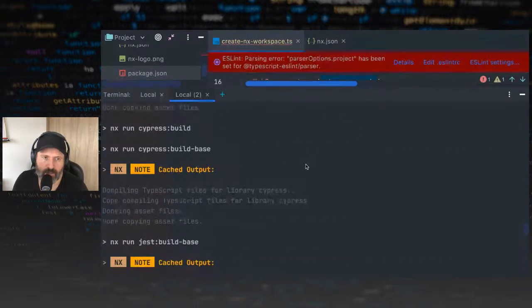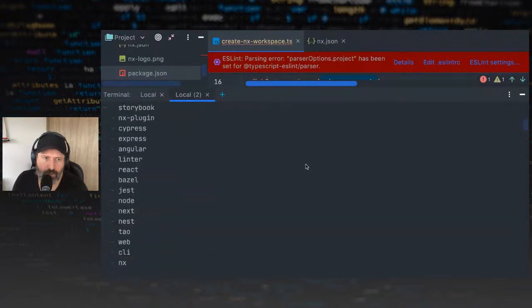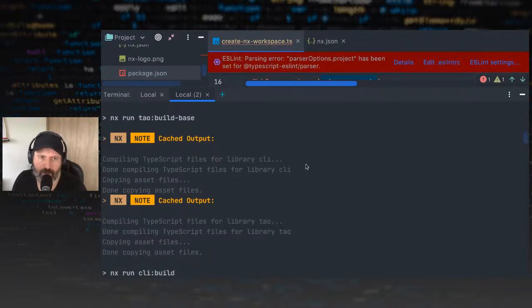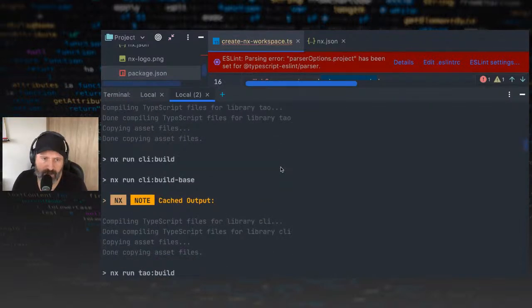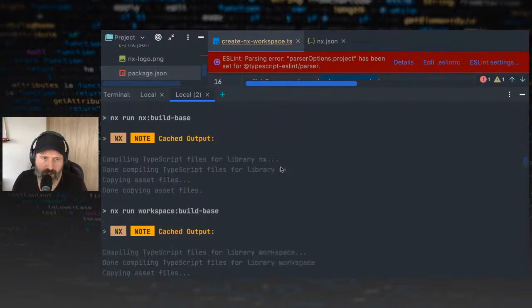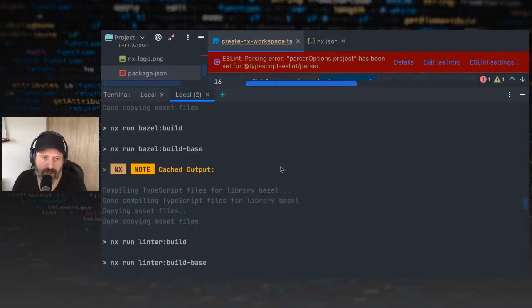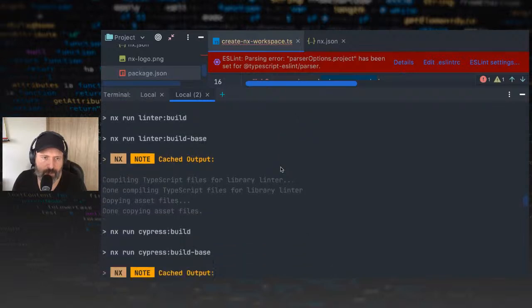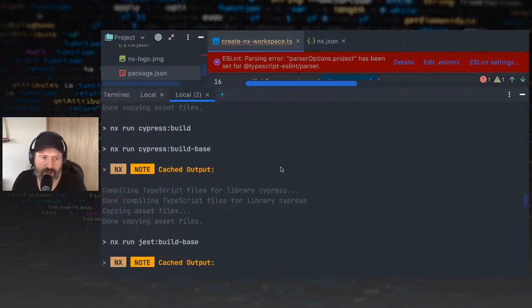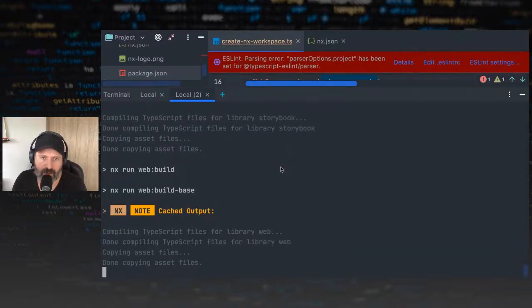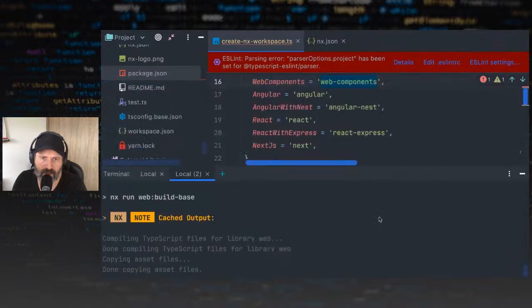So that's pretty cool. Another thing that's pretty cool is that right now my output is getting cached. I did the build a few minutes back, let's say 10 minutes back. But as you can see, Nx can cache your output, so it doesn't have to build again. It will detect the changes that are made in a certain package, and if there's no changes, it will cache the output. This is a really big time saver on a project like Nx or even larger.